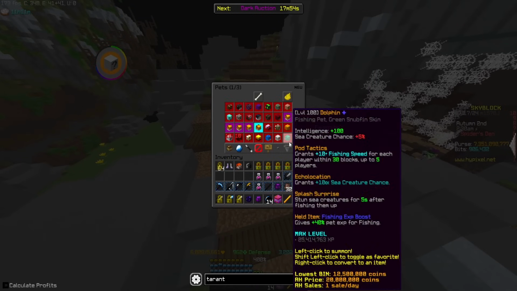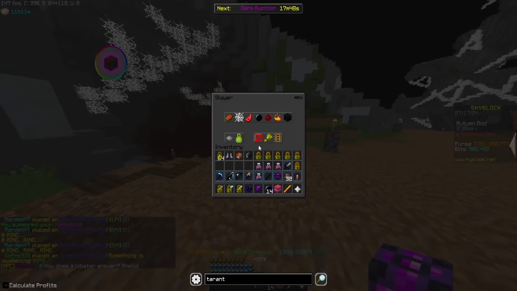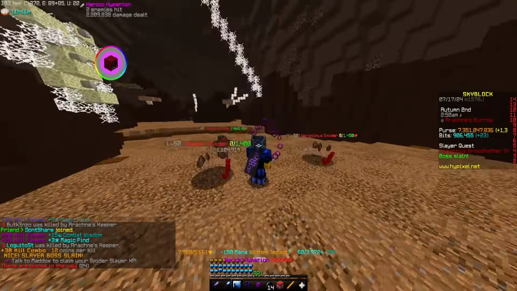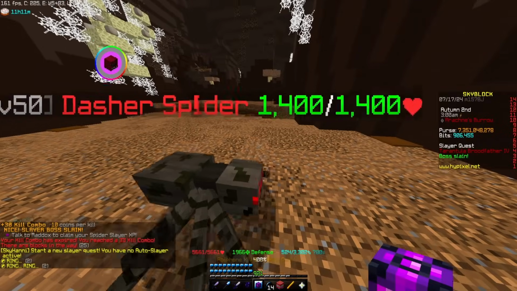If you would like to see how quickly this Slayer goes, let me equip my Tarantula. We'll get a boss going, it'll spawn within a couple seconds and die within a couple seconds. Just like that, it spawned, and I don't have mana, but it's just like that, it's dead. It goes very quickly. You could actually just farm Slayer level 9 within a couple hours.